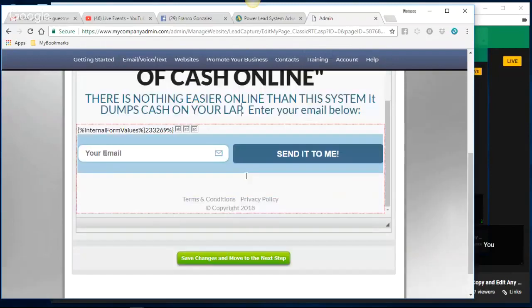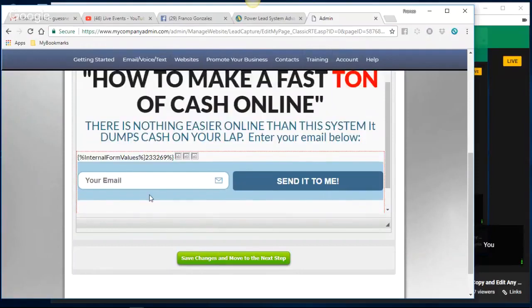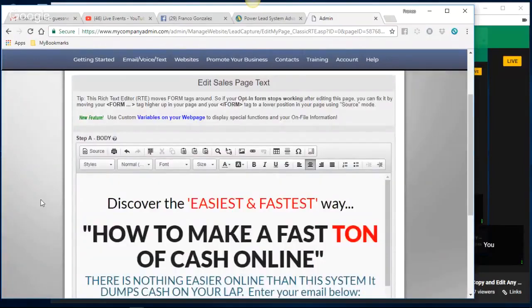Enter your email below, okay? And then down here, if you want to mess around with this thing, you can stick your own, if you have your LLC, your name or whatever, copyright, simple freedom, I don't know, media LLC, whatever, 2018. You can do whatever you want down here. Okay, it's your website. So see how easy that was?